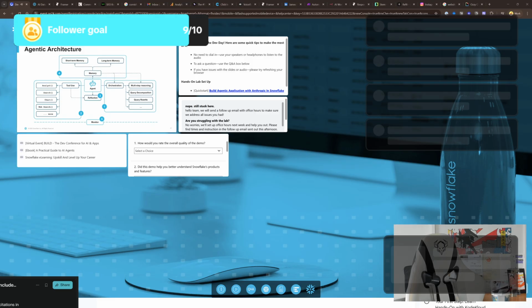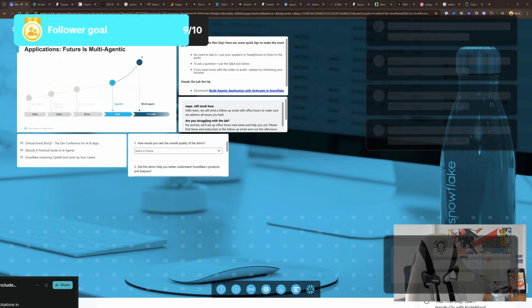And then the last 2 pieces are around memory, so that the agents can remember the context as the user is interacting with the agent. At the bottom, you see this horizontal piece, which is the monitoring component, which you can use to iterate and improve the agent over its life cycle. Throughout this agentic architecture, we want to keep 3 principles in mind, as a reminder: accuracy, trust and security, and governed data access. This is what makes these agents enterprise ready.